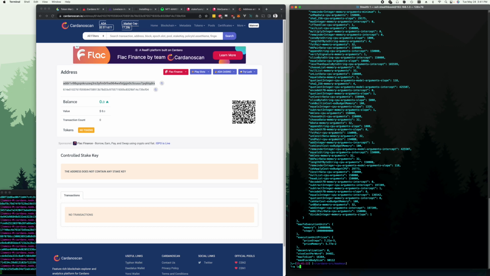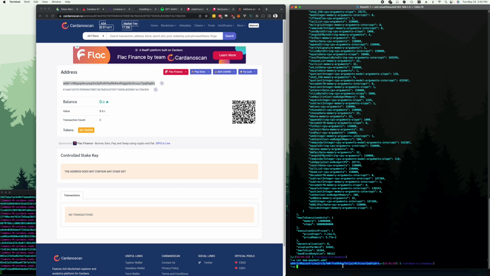So you'll remember that we created this address, and yeah, Cardano scan says there's nothing in there, but there is a Cardano CLI way of checking, and we're going to be using this quite a bit. So cardano-cli query utxo --mainnet --address.